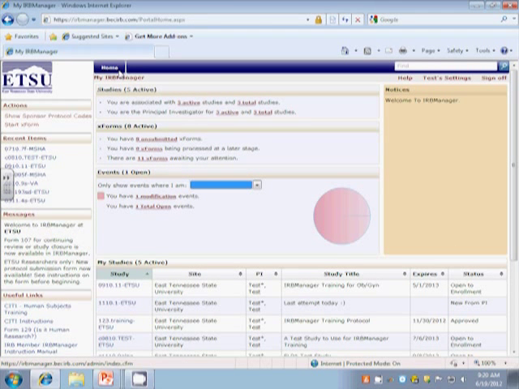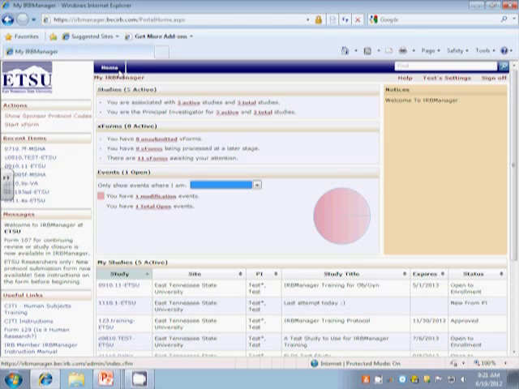Okay, so the new protocol submission forms are built so that once you submit them, they come to the IRB for a pre-review. And the coordinators will review your submission to make sure it is complete, and we will put notes on the form on any questions that need revision or if we need further documentation. And then we'll send it back to you. So once we get it back from you with those revisions or additional documents, we will move it forward to your faculty advisor, department chair, or higher signatory authority to sign off on your form.